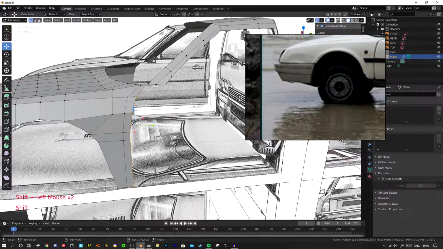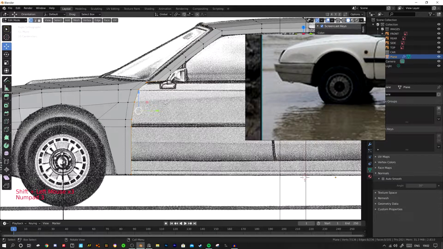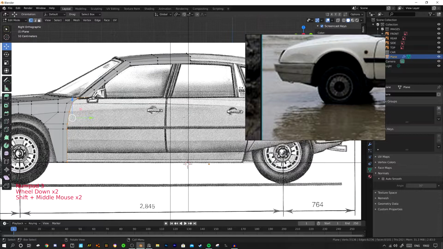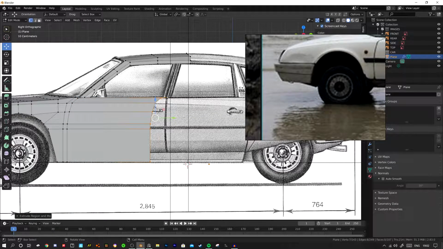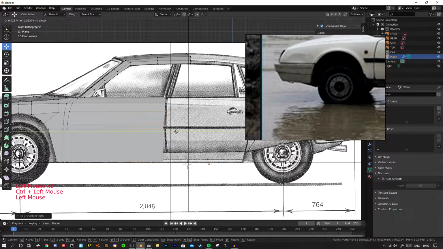Then deselect, select this whole side bit that's gonna cover the doors. E on the y-axis, get these all lined up to match this door line panel gap thing, like so.